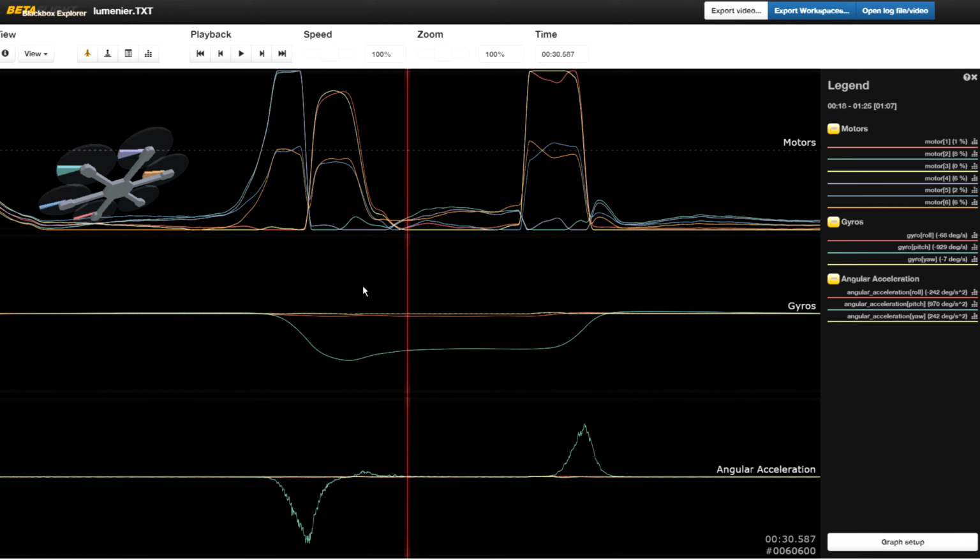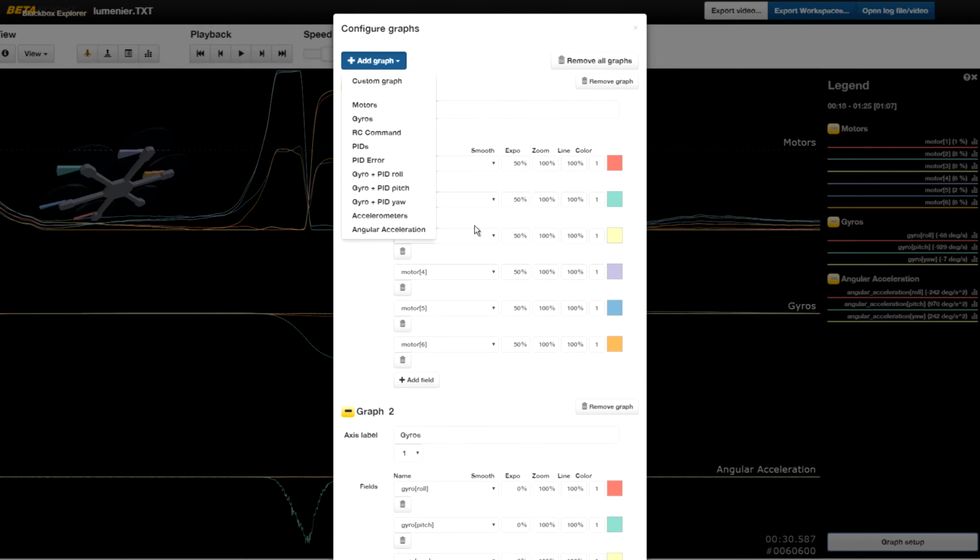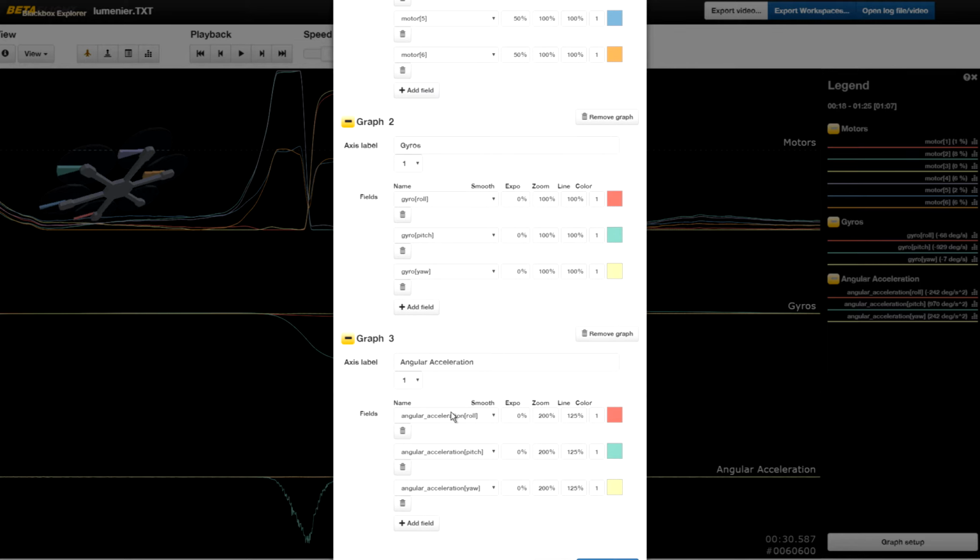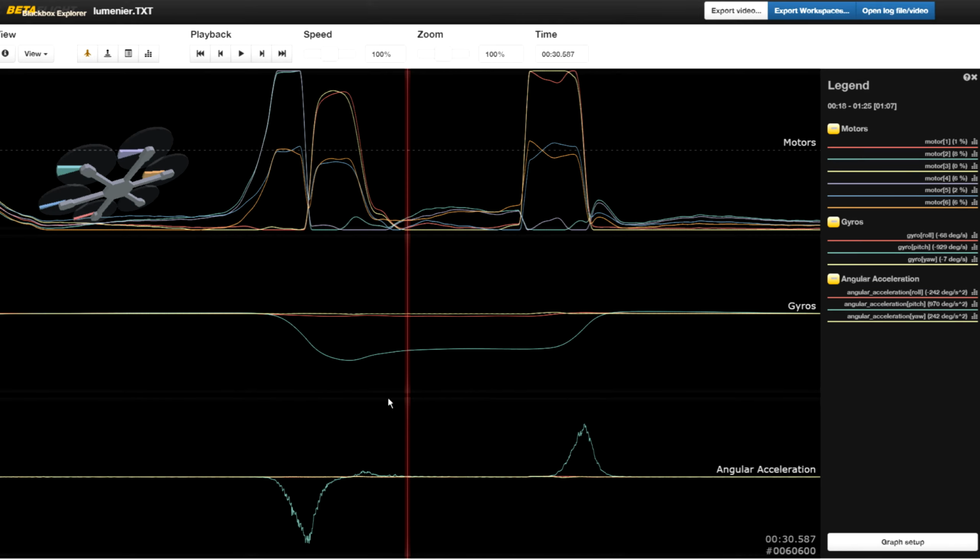So check below, you can download a copy of that from my GitHub. I just added an additional graph type, angular acceleration, where you can add roll, pitch, and yaw with all of the usual stuff. What we're seeing here on the bottom shows us the instantaneous acceleration at any point along the graph. So if you want to check this stuff out for yourself, you can go ahead and grab that and really easily take a look at your logs and see what sort of rotation rates you're hitting.